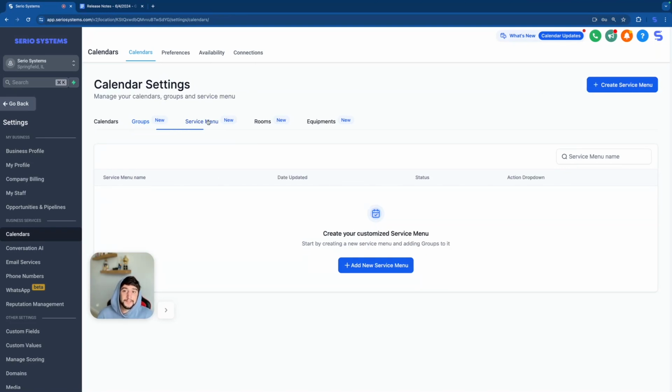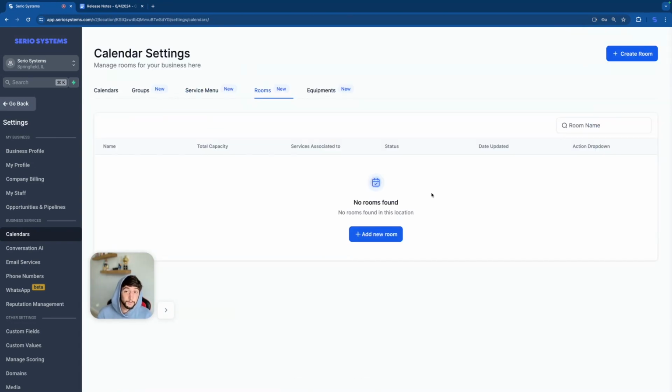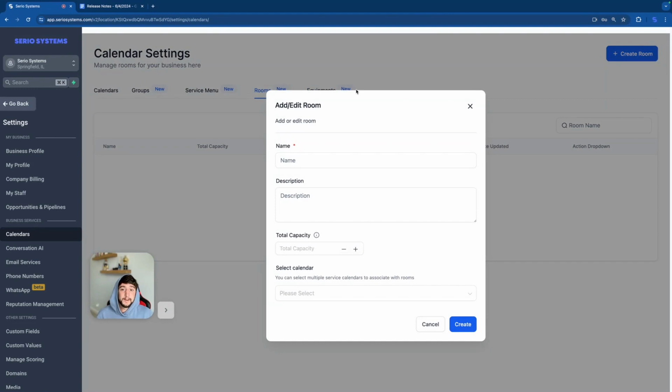And then we've got the service menu, which if we click create service menu at the top right, you can create the services that your business needs or the services that your clients need right here, and then connect it to a calendar that you create. Next on the list is rooms. So I'm going to click on create room at the top right. You can name the room and you can even have a total capacity of the room. And then of course, you're going to connect that to the calendar of your choosing as well. And now you have an appointment calendar connected to a room where maybe you can host a webinar, give a speech, teach a class, whatever it is you want to do inside of that room, you can now do.